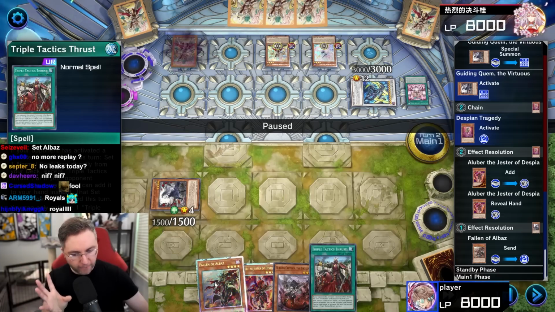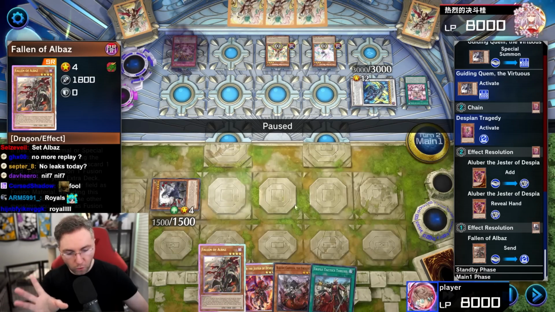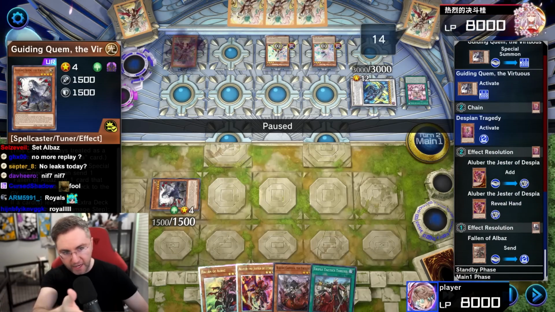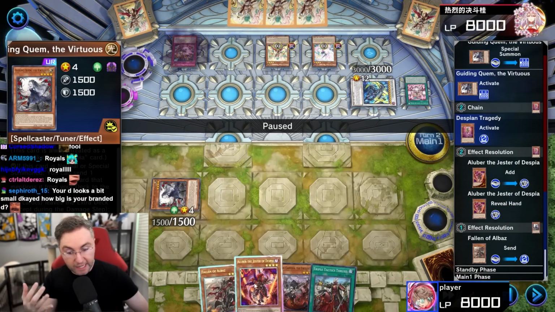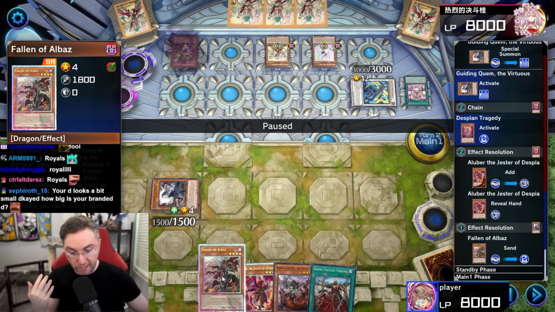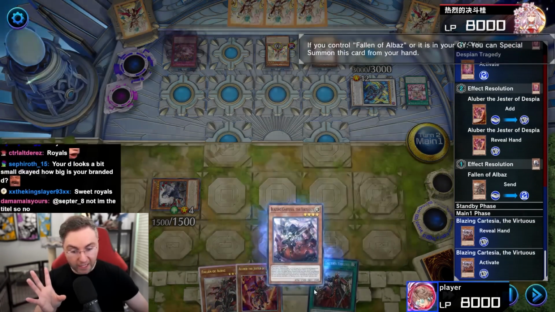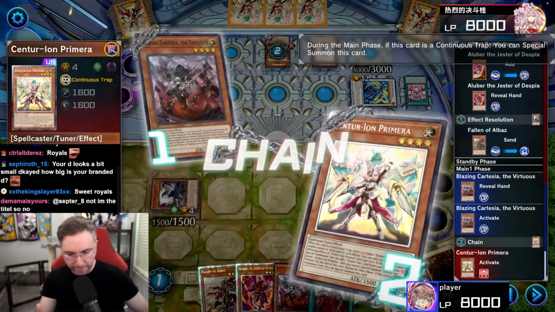So I could fire off right away a Fallen Albaz, or with the Albaz in the graveyard, I could wait for the Quem to trigger off of them, making a monster leave the extra deck to then summon it, so I could still normal summon my Alubur instead of special summoning the Fallen Albaz from the hand. So that's what I'm going to be doing. I'm going to special summon Cartesia instead.